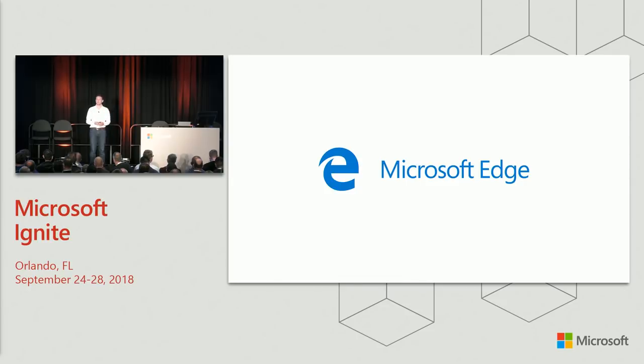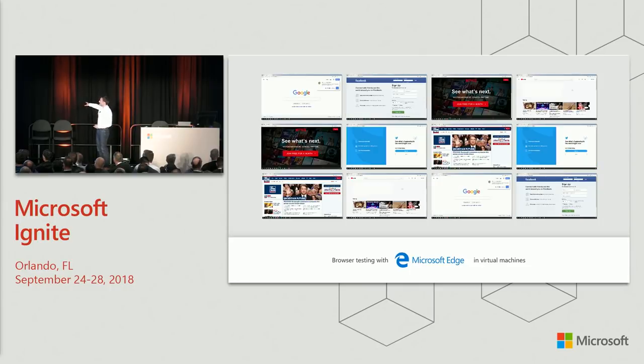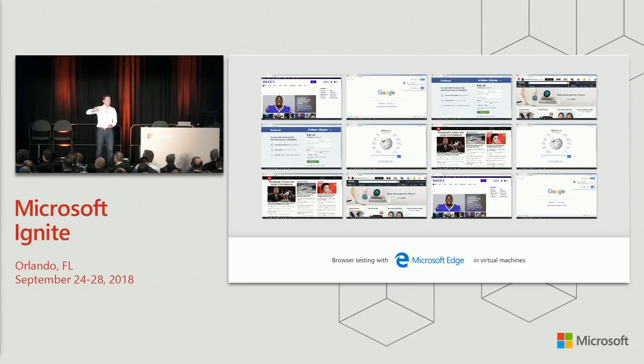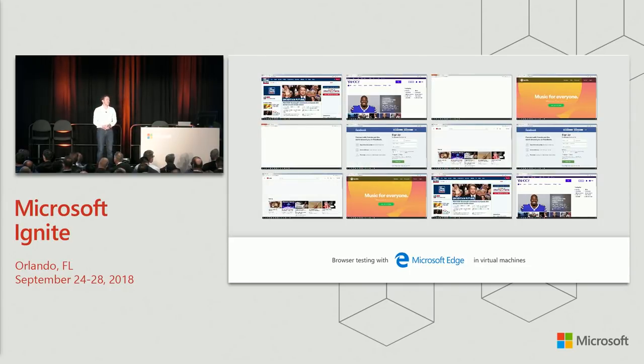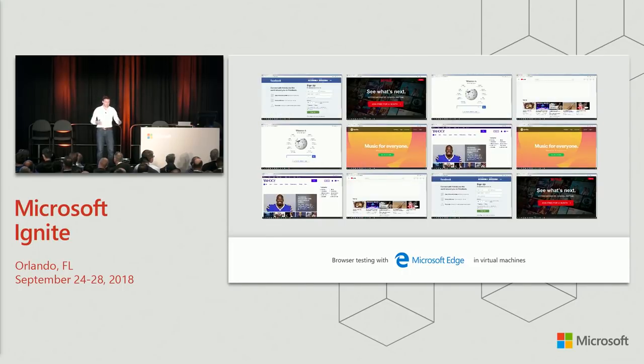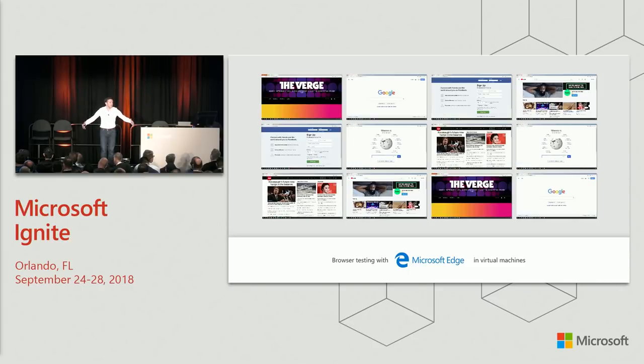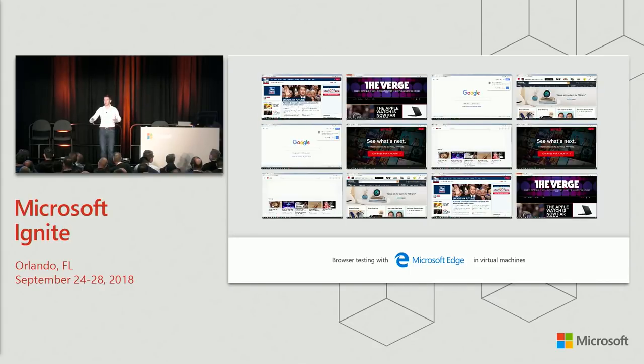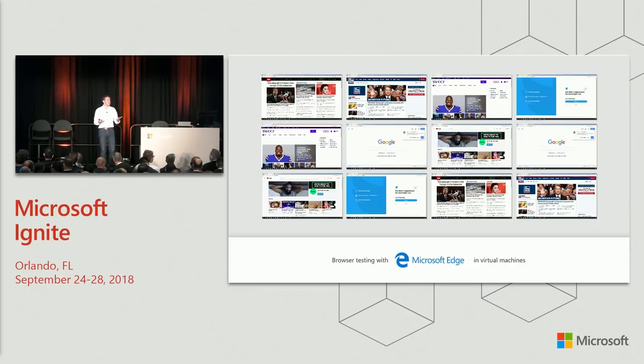Now, it turns out the Microsoft Edge team has to run tests every day to ensure that Edge is working the way that it's supposed to. And the way that they do this, how would you do this if you had to? I would do it in virtual machines on hyper-converged infrastructure. So that turns out to be exactly what they do. And so you can actually kind of watch this happen. It's fun. They have all of these virtual machines, and they're just constantly accessing all of the most popular web pages on the internet, making sure that Edge works the way that it's supposed to. And all of this data is being stored as VHD files. It's as repetitive, or not repetitive, as any other hyper-converged workload.